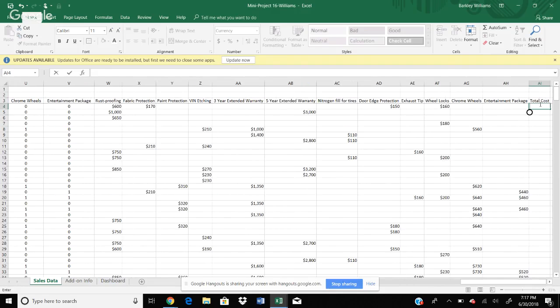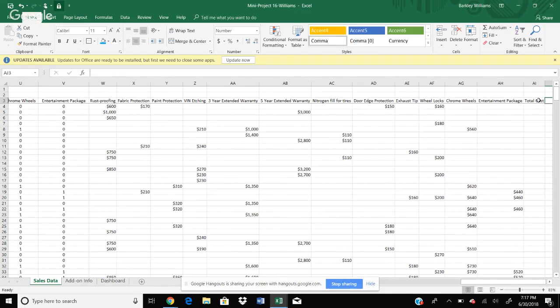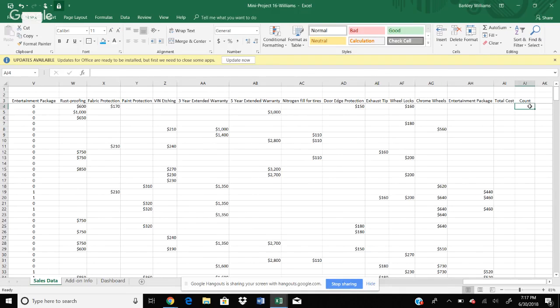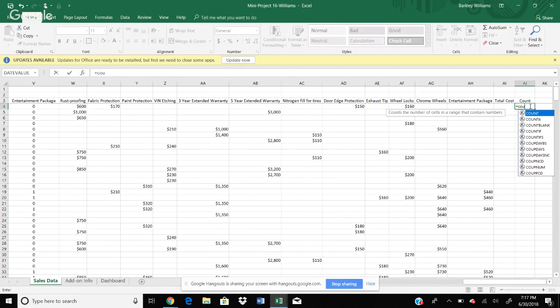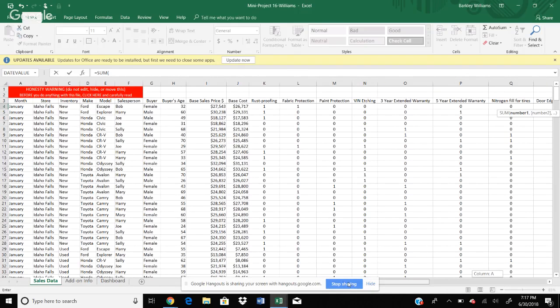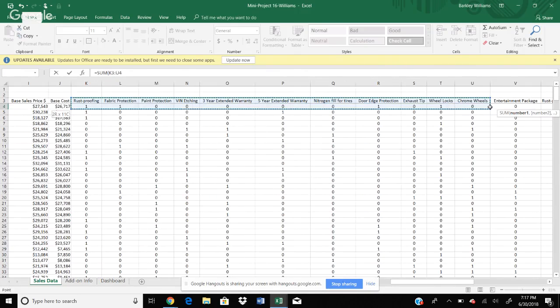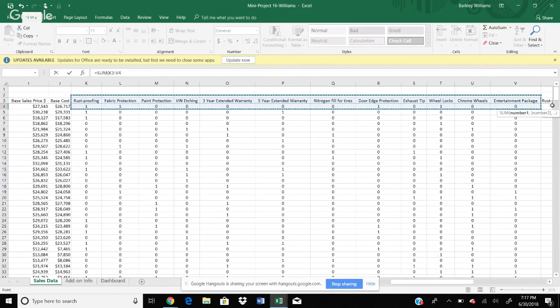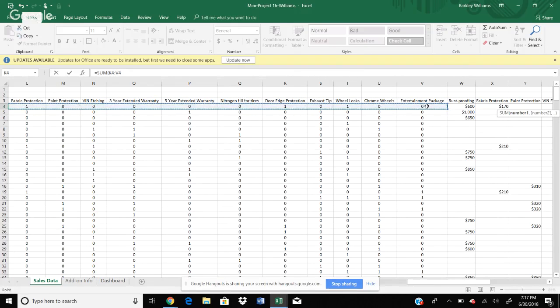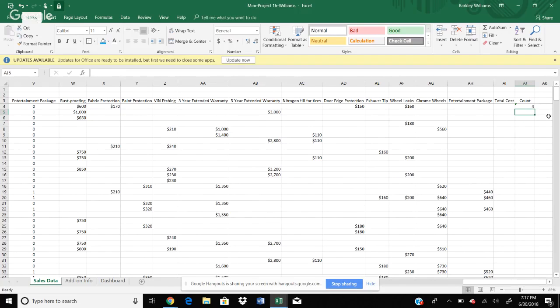So we'll do tab, count, equal to count. Well, we could also just do sum. So you just do the sum of all of these. That's just a dollar amount, though. Does that make sense? So you do a sum of all of these. Yeah, of just the numbers. Okay, so equal sum open, so 4 over here.